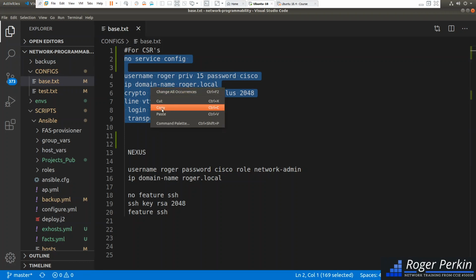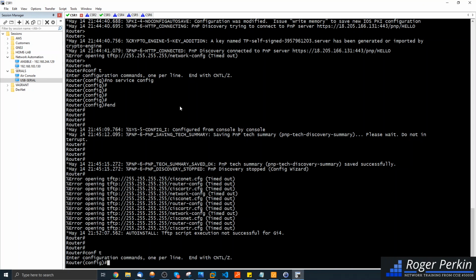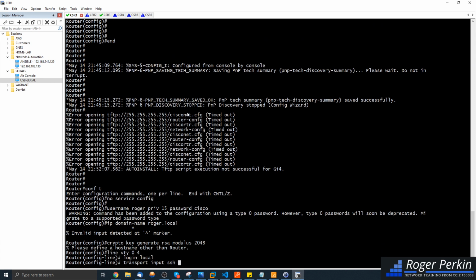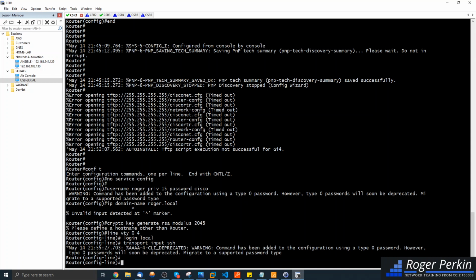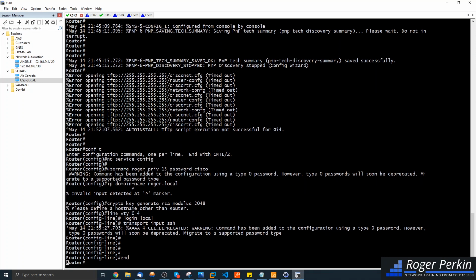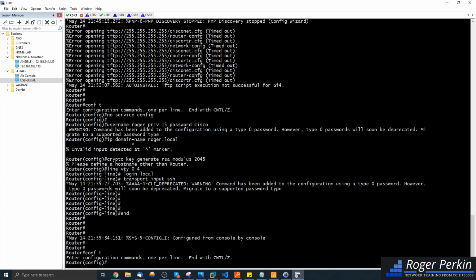I'm actually on my Ubuntu machine here, so this is technically outside of the network. This is an external device to EVE-NG. So I've just got that config. For router 1, we're going to pop that on, and it's complaining that I need to put a host name other than router, so might as well do that as well.